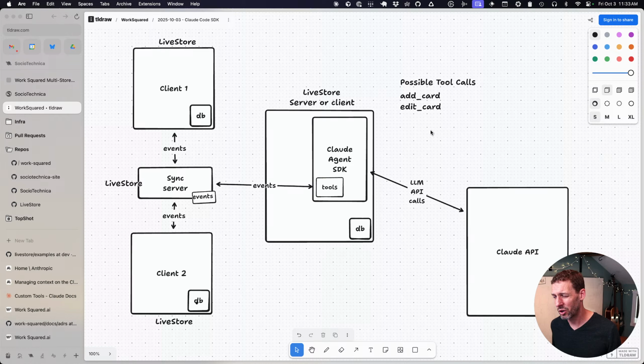And I don't know that it's any more complicated than that, honestly. This all seems pretty straightforward. It seems like the MCP serverness of these tools is handled inside the Claude Agent SDK.